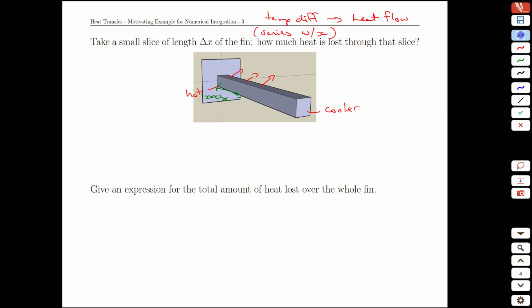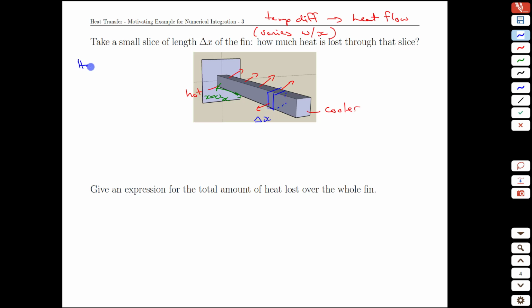Okay, we can work with that. The way we can get around that restriction is by starting to look at a small piece of this puzzle. And imagine we're taking a small slice, a small cutout of this shape, and that cutout will be, in very traditional calculus terms, delta x thick. Then we can look at how much heat loss there would be out of that one portion of this entire fin. Well, let's look at the ingredients.